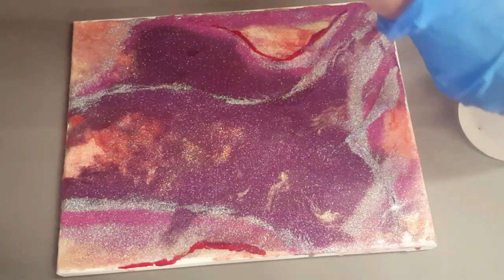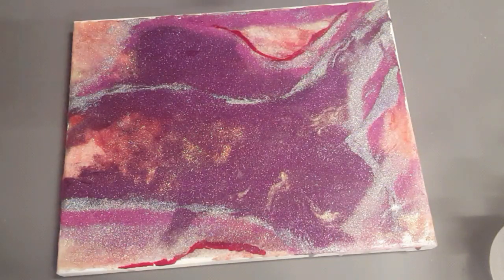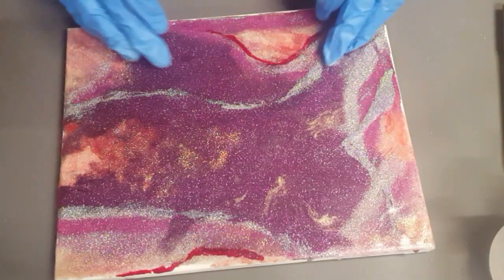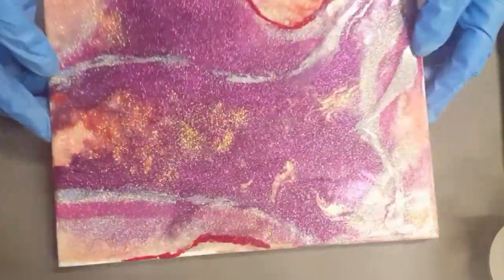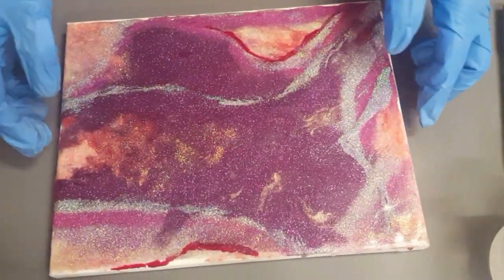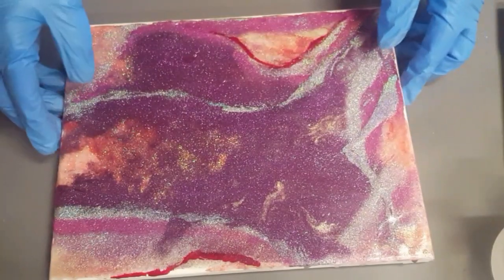I already did quite a bit of work and now I thought I might play a little bit before dinner time. So what I have here is this — I don't even know how old it is — but it was a resin piece that I didn't like at all. So I decided to just put some glitter all over it and it's so shiny and glittery. Seriously, you need sunglasses to look at this. It's just unreal, but it's just too much.